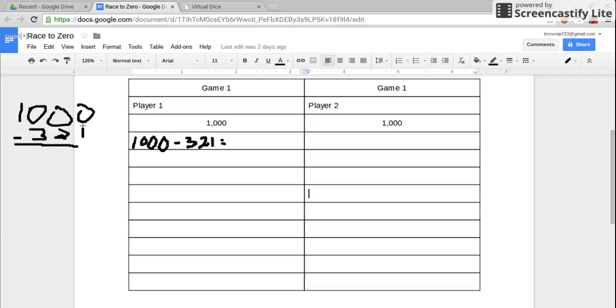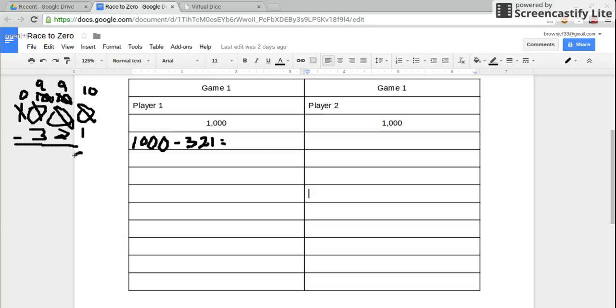Now, I can't do 0 minus 1. Can't borrow from any of these, so I'm going to have to do that little borrowing trick across everything. So there'd be 0 there. Now then this would be 10 because it takes 10 hundreds to make the 1,000 I just borrowed. Well, I've got to borrow from there, which leaves me 9 hundreds, which gives me 10 tens to make that 100 I just borrowed. Well, I got to borrow a 10 from there, which leaves me 9 tens, and there would be 10 ones.